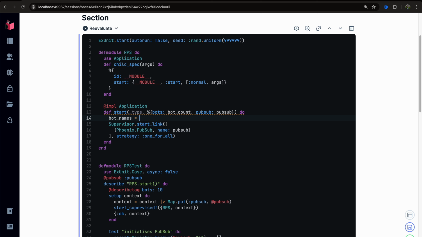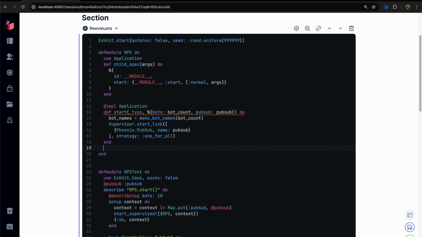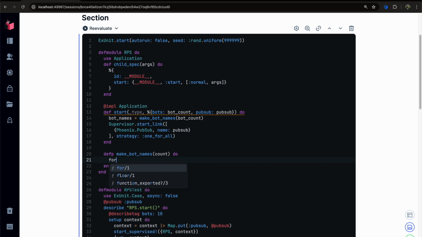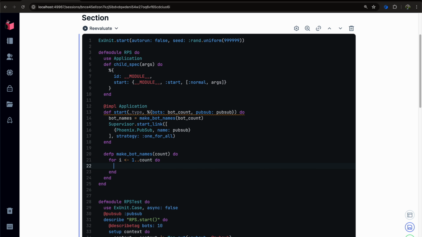Bot names is going to be, right, so we're going to have a function here, def make_bot_names count, and we're going to return for i from 1 to count do, and each bot's going to be called b and i.